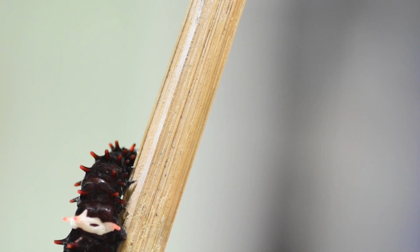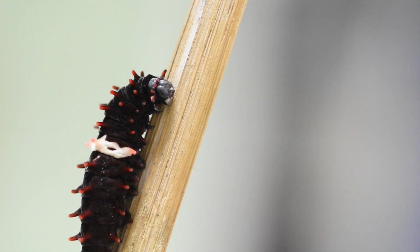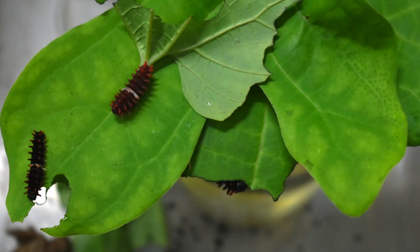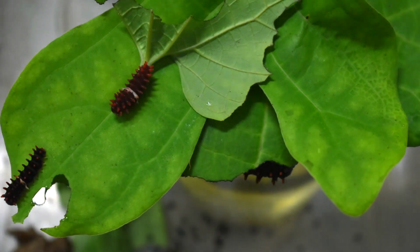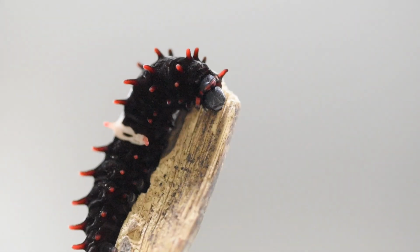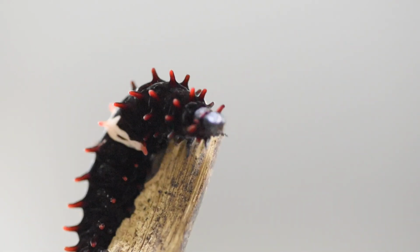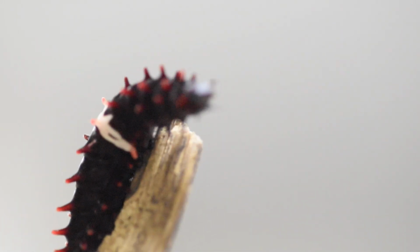This is the fifth instar turning to the final stage after 2 weeks have passed. In this stage, the larva is the biggest and can consume 5 to 6 leaves within 4 days. After 4 days, the caterpillar stops eating and changes her behavior. She tries to climb to the top of the lid without caring about food anymore, no matter how many times I pick her up and put her on the leaf.